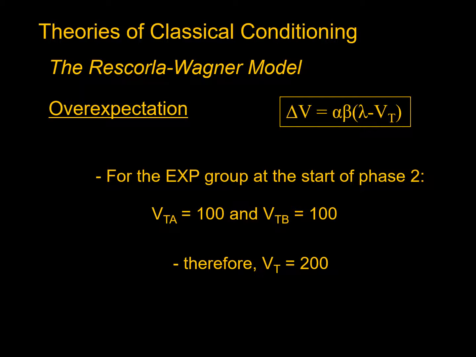So when you present the two things as a compound, yeah, they're probably more scared than they were when you just presented one thing individually. But if they're already completely suppressing their behavior, you're not going to see that reflected in a further suppression at that point. But it will become evident if you sort of start following through with the math, or just keep modeling trials and looking at the strength of the CR that you're getting from your subjects. So after we did both CSA and CSB associations separately, they both acquired 100 units of associative strength.